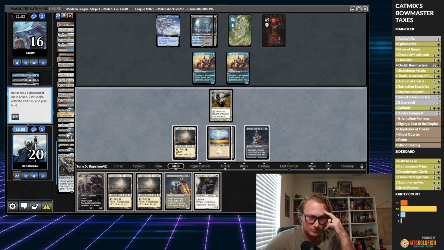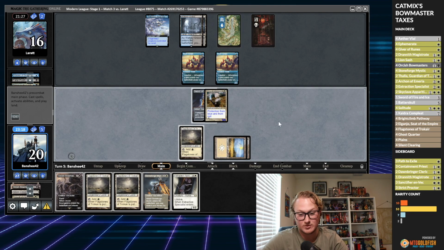Look at our yard. We can bring something back from the dead, basically. Bring back a Drannith Magistrate, which would be kind of cool. We can bring a Bowmasters back. Or so Thalia won't do anything. Man, if I just had a couple more mana, that'd be so good. I'm going to try and equip the Giver. That worked, apparently. We'll swing in.